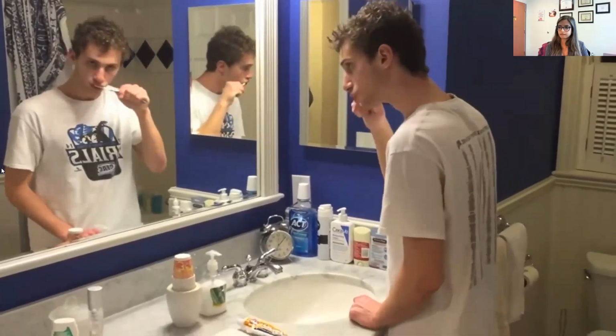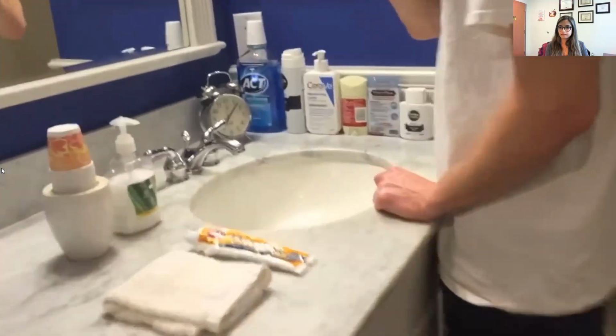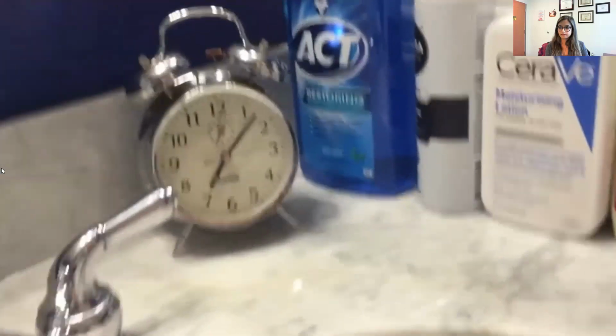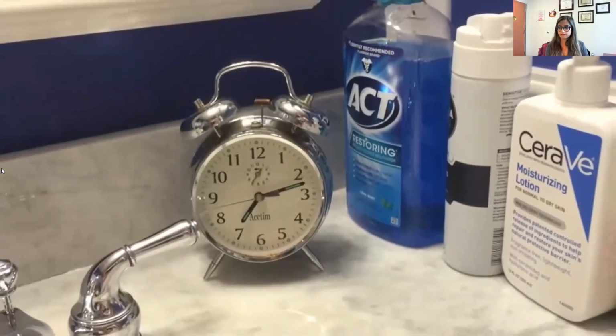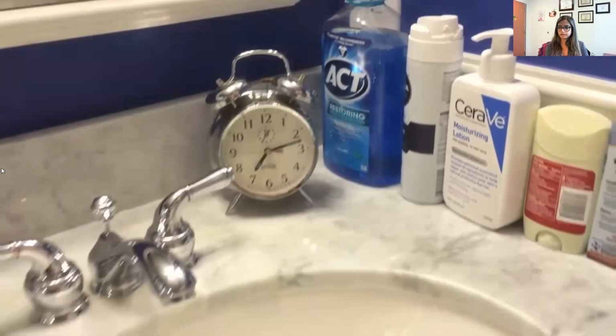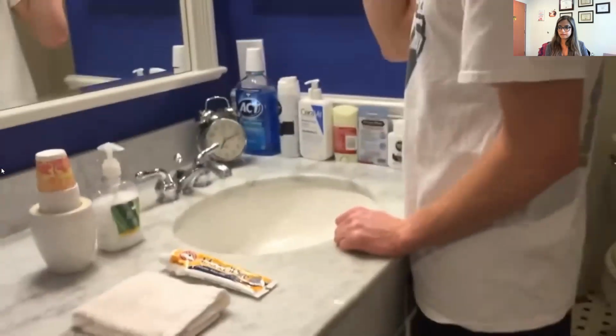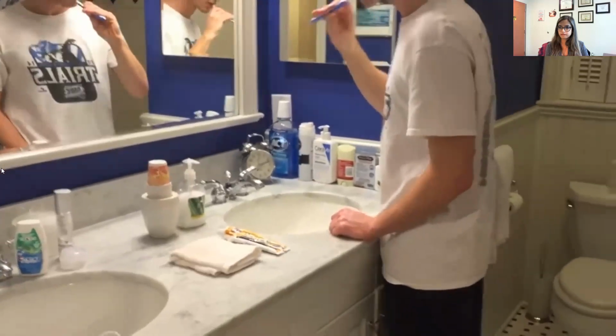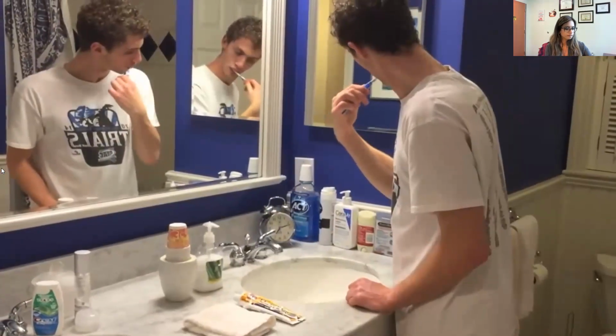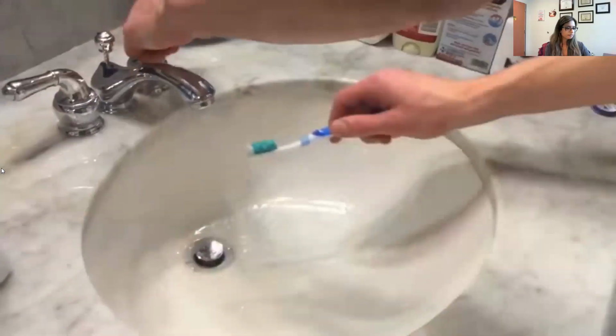There's way too much grime and bacteria. This is not normal. Do I have gum cancer? Alright, dude, your gums are bleeding. 5 minutes is enough. It's good. Nope, it's in there. I feel you in my gums. There's so much bacteria.